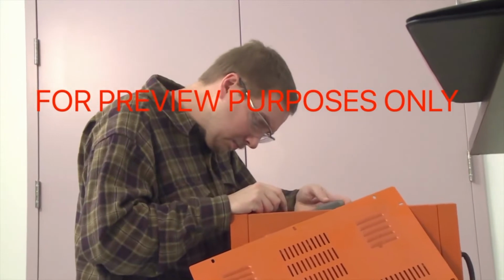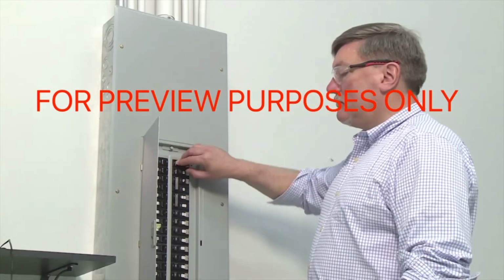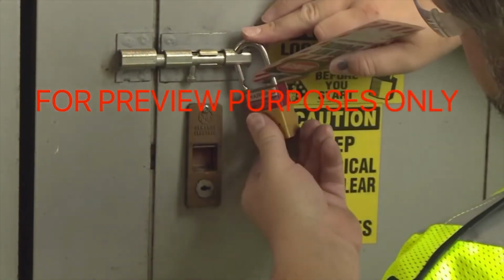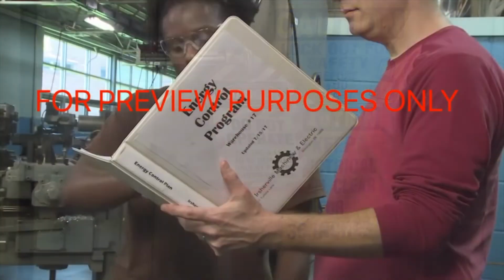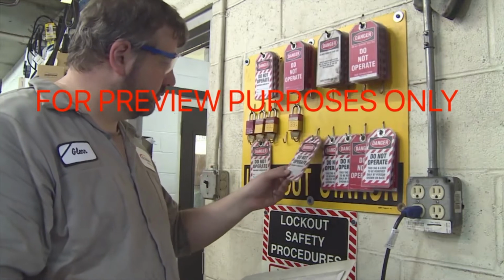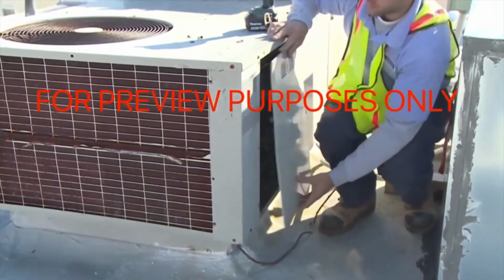For example, energy-related injuries often occur when one person is working on equipment and someone else inadvertently turns on the power, putting the equipment back into operation. To prevent situations like this from occurring, OSHA has enacted lockout-tagout regulations. In this program, we'll discuss these regulations and how they apply to the work that you do. We will also illustrate the lockout-tagout equipment and procedures you should use to safely set up, repair, and maintain powered equipment.